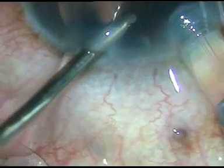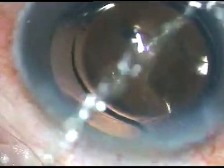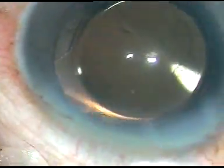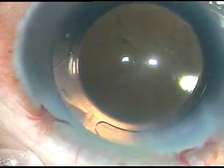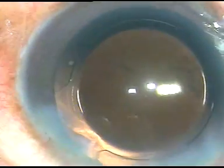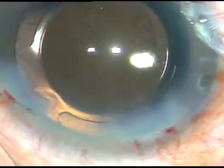Friends, this is an unedited video done in five and a half minutes. Both the haptics have gone into the capsular bag. The beauty of implanting the lens under irrigation is that the anterior chamber is free of viscoelastic substance. Though there is some viscoelastic substance in the lumen of the cartridge, it is very minimal and will come out during the final wash. Moxifloxacin has been injected just now. Now hydrate the only one side port that was made in this case, and now I am going to give the final wash with BSS.